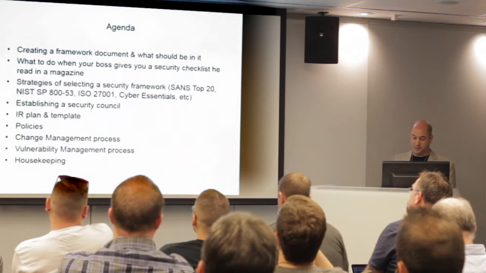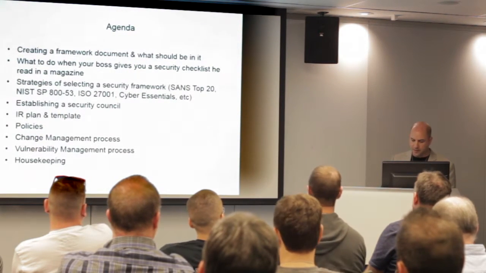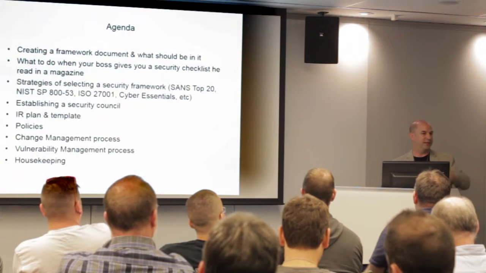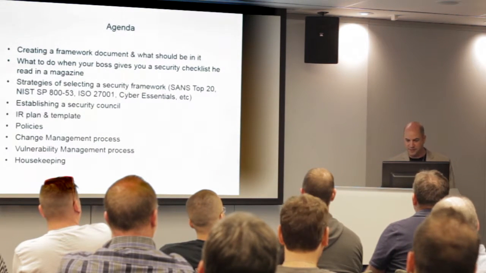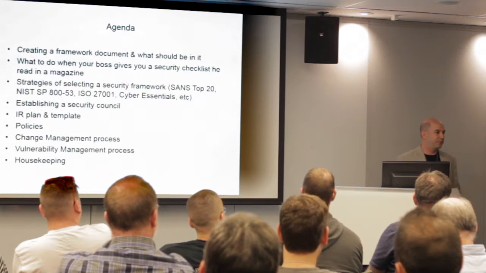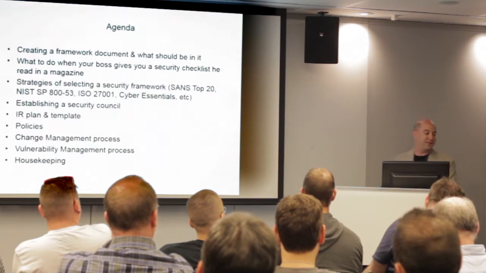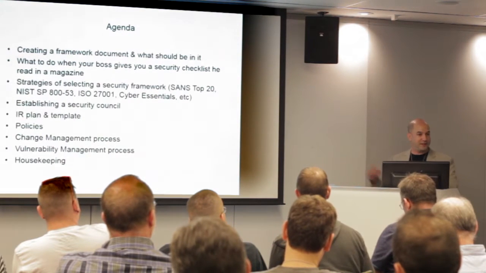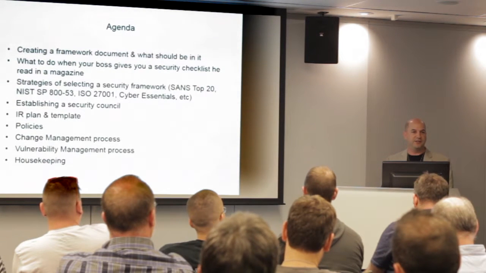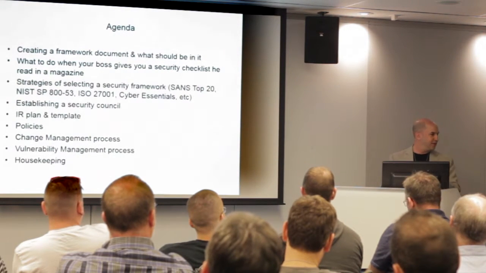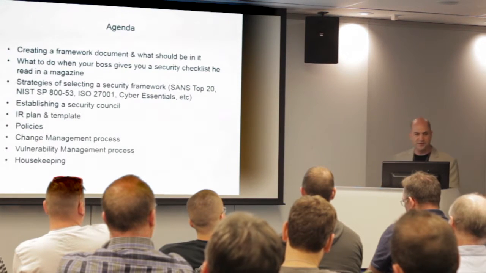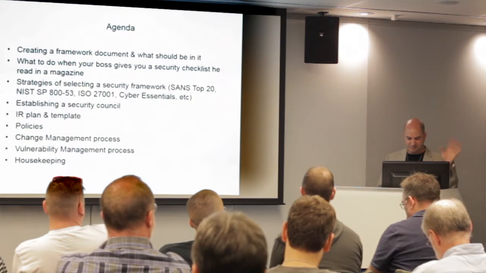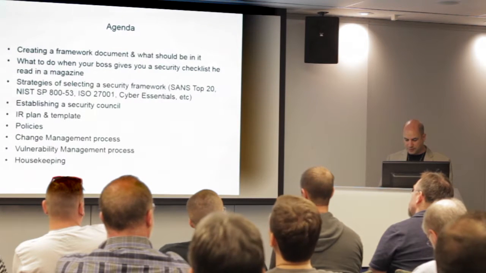What to do when your boss gives you a security checklist from a magazine. This has happened to me more times than I care to admit. My boss was on a plane somewhere — he's not a bad guy, he's basically a point-and-care boss — and he's like, oh, I was reading the Wall Street Journal and it said you have to do these five things, otherwise the world's going to come to an end. So drop everything you're doing and fix these five things. He doesn't care about all the things we've worked on, the high-risk issues, how we prioritized. He's just worried about what he read in the magazine. So we'll talk about that a little bit.